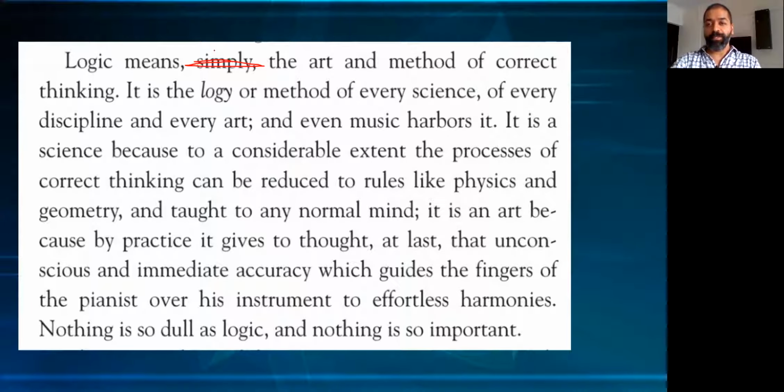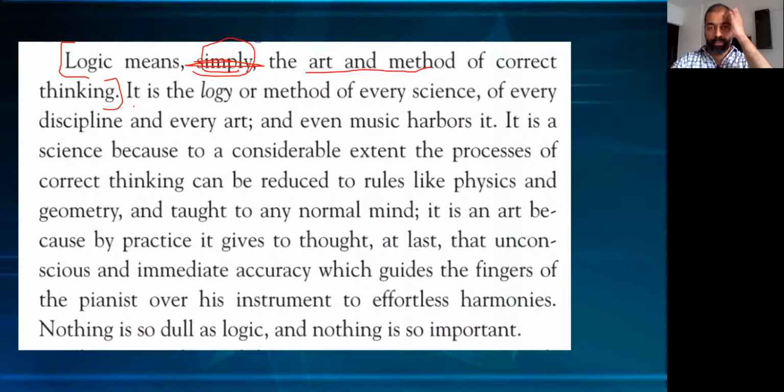Okay, this is what is a simple sentence: one subject and one verb, right? "The art and method" is what you call a phrase, because it's not a complete idea. No subject-verb combination is there. "Logic means" is a subject-verb combination. So this is idea number 1, which you should be able to break. Make sure you do not get tripped over by unnecessary words like these.